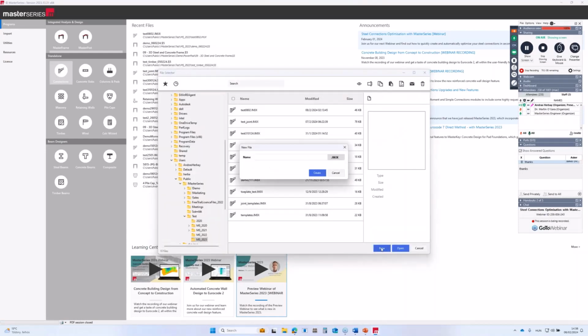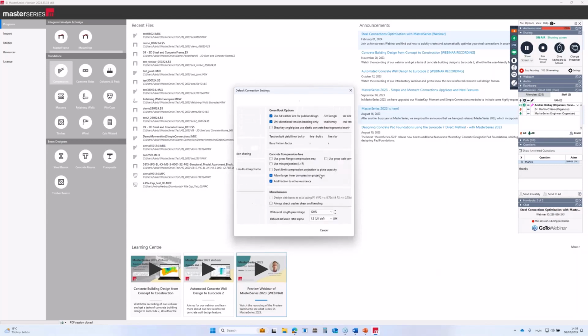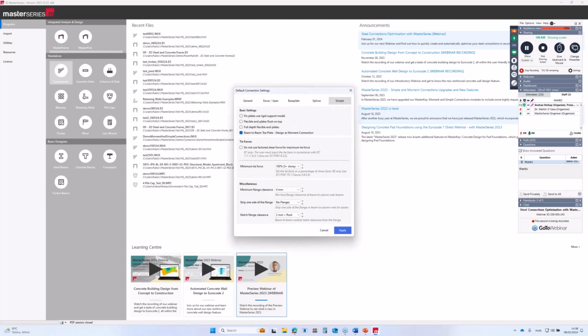And I'm going to take a brand new file, webinar, and create. Okay, I'm going to accept all the default facilities, default weld size, clearances, etc.